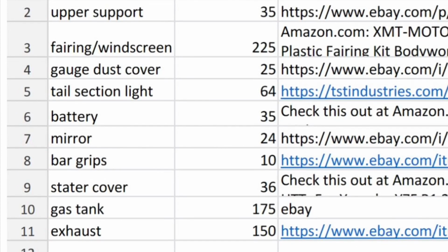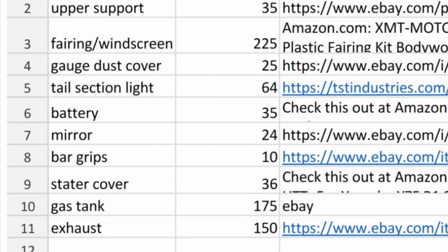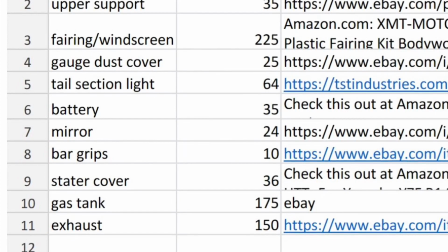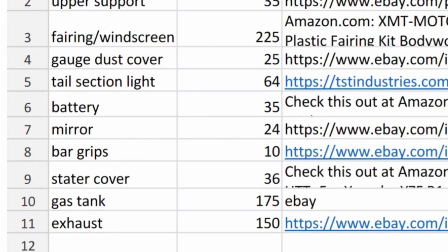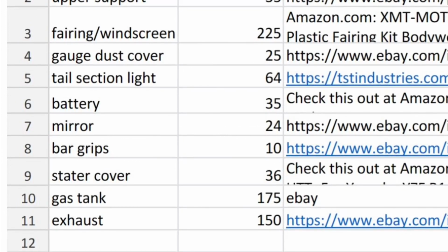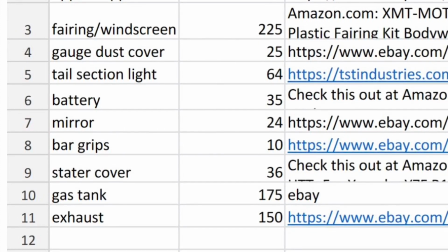So here's the list. Everything is in round numbers. Everything that's here that is needed adds up to $779. Like I said before, if you're sourcing these from Amazon or eBay, some of the parts are not gonna be OEM, but that's okay. Aftermarket parts or a newer, remade part is fine with me. That's just to keep the cost down.